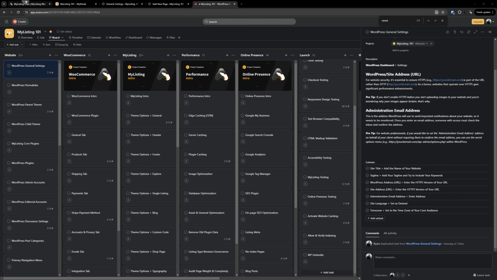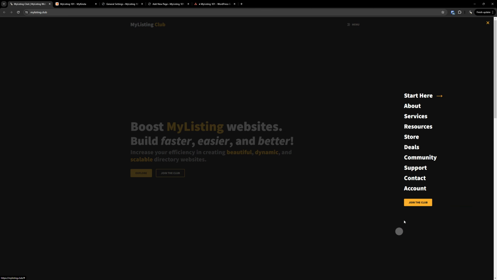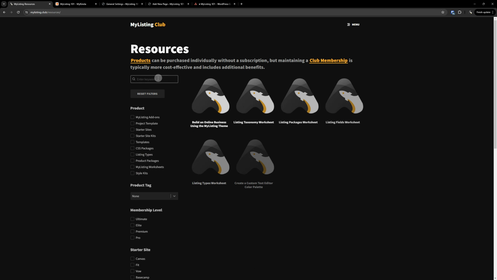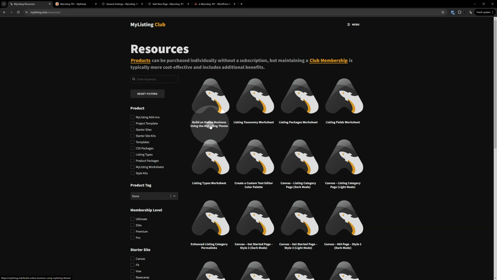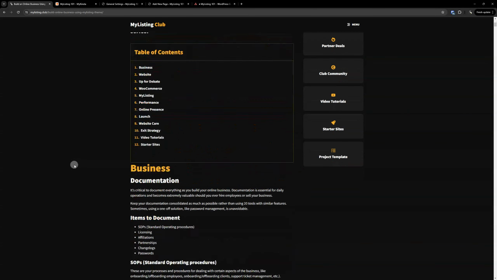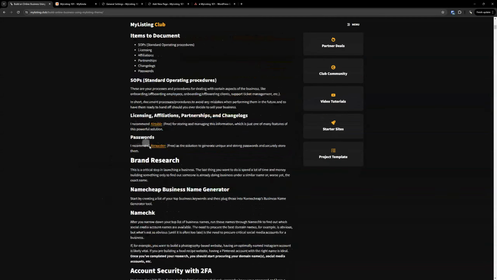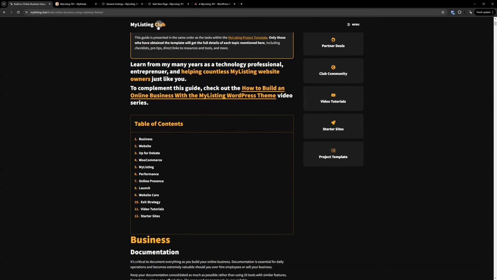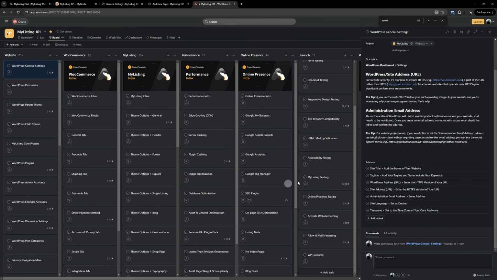Well, I can do it over here. Go to menu and then resources, and then do a search. That's right here, actually. I like to keep this one at the very beginning because I'm updating it so often throughout the week. It just kind of stays at the front. But you can read this guide. This is the mega guide that I try to keep updated at all times, as recent as possible. You can walk through this. This is a free guide that has a lot of the same content. It doesn't go in depth with the checklists and everything like the project template, but it'll get you a lot of the way there. Okay, so first up with subtask is the site title.